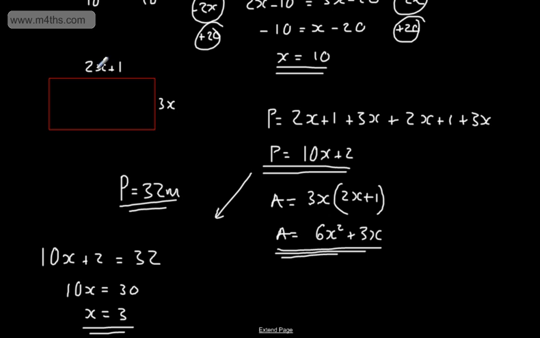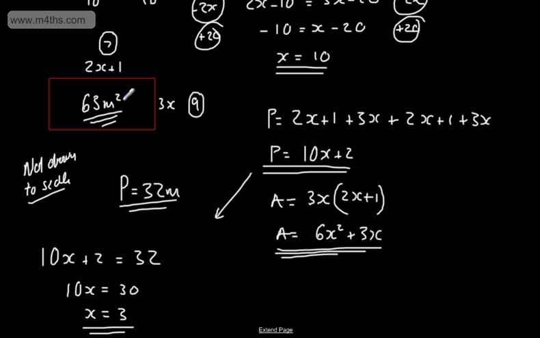Now at this stage I could substitute in x is 3 here. So 2 times 3 is 6 plus 1. That length right there is 7. If x is equal to 3, again this is very inaccurate, and often you'll see in the exams not drawn to scale. So not drawn to scale, really not drawn to scale. Okay, so now if we wanted, we could go ahead and find the area. So 9 times by 7 would give us now 63, and the correct units are meters squared. Remember, area is going to be something squared. We're dealing with meters, so it's meters squared.